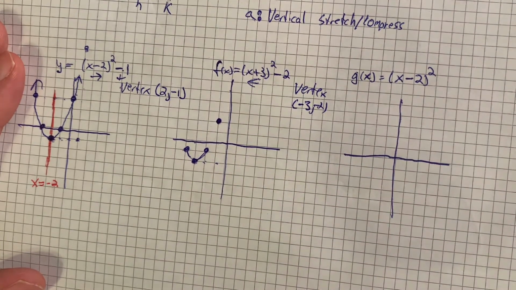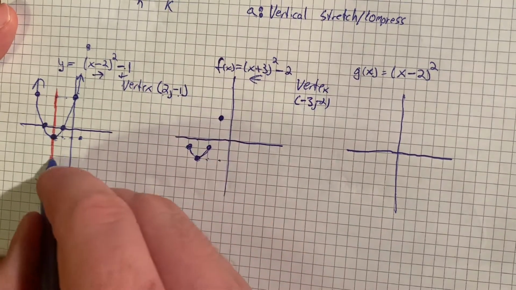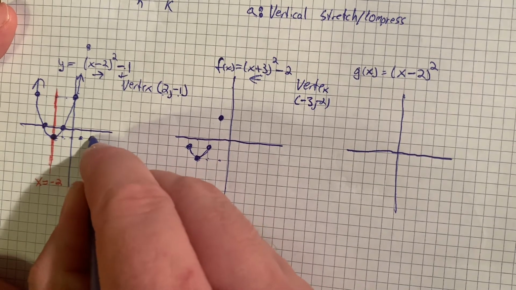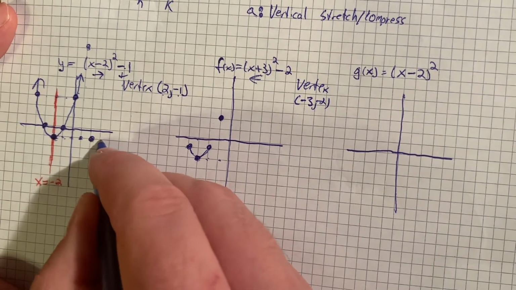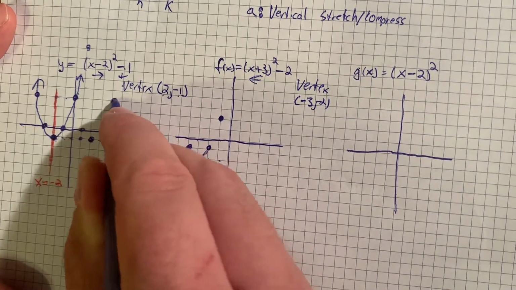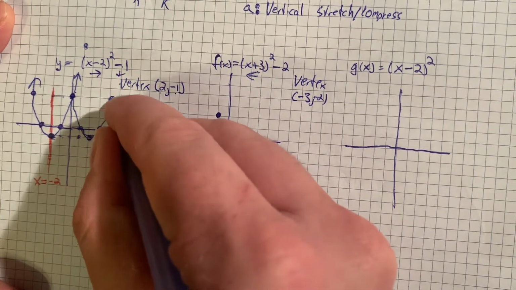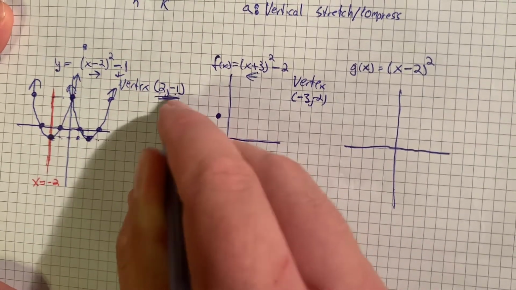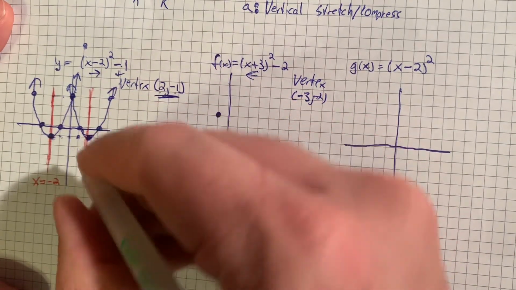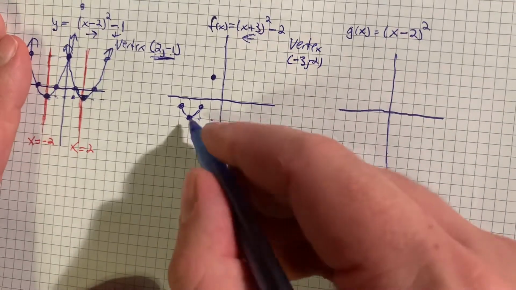Oh man, guys, did anybody catch the mistake? I made a horrible mistake over here. I said the vertex was going to be at (2, -1), but I put it at (-2, -1). The vertex should have been over at (2, -1). But the same principle would apply. We'll do 1 squared is 1. We'll go 2 over. 2 squared is 4. And that actually hits the right point. And so I apologize, guys. The vertex, I graphed in the wrong spot. Even though I wrote it right here, I put it in the wrong spot here. And the axis of symmetry should be at x equals +2, not x equals -2. So I apologize for that, guys.